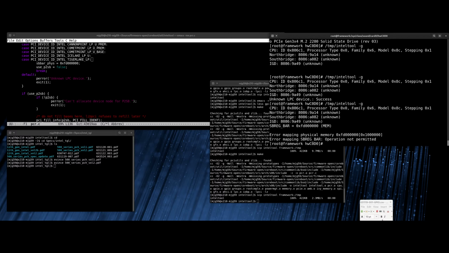The kernel decides, for the most part, that it's probably not a good idea to allow userland to access address space that belongs to a piece of hardware, on the assumption that if you poke it, the hardware will probably do something confusing unless you really know what you're doing. So by default, the kernel blocks that access. So I'm going to have to reboot this machine and tell it to be less restrictive in that respect. So give me one moment.